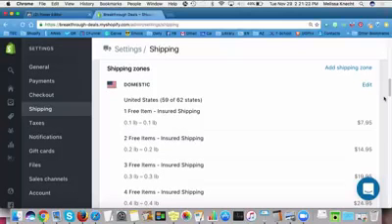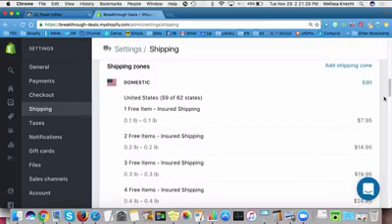So the 1 item, it might be $7.95. Some people do $9.95. If they do 2 items, you're going to increase the amount that you charge them, but maybe give them a slight break to encourage them to buy 2. If they buy 3, then it's 0.3 to 0.3, and you jump your price again, and 4, and however many you want to do. If I have 4 in my description, I say limit 4 per customer.